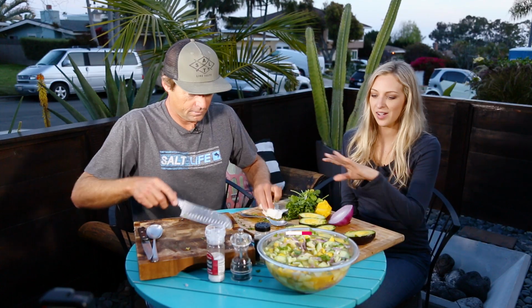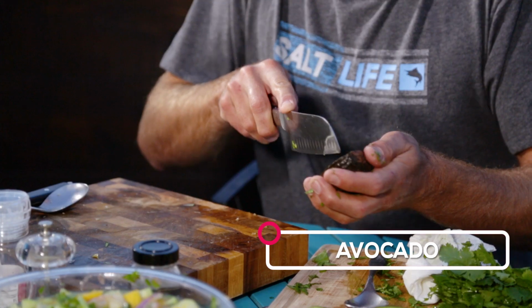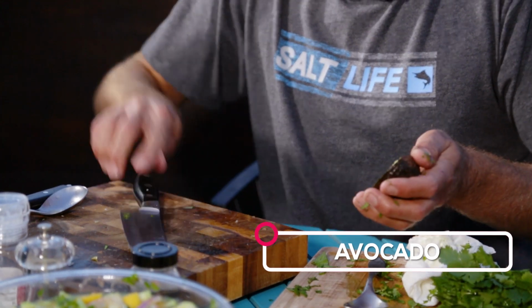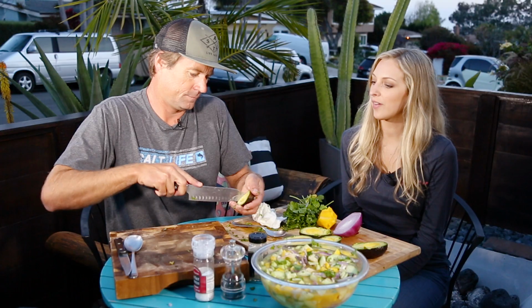So now we got a lot of avocados. And I'm just gonna, same thing, just kind of chunk them up. I cut everything so that it could fit on a chip, so you could scoop it on a chip, or it's gonna roll up in a small little tortilla. That's kind of my theory.